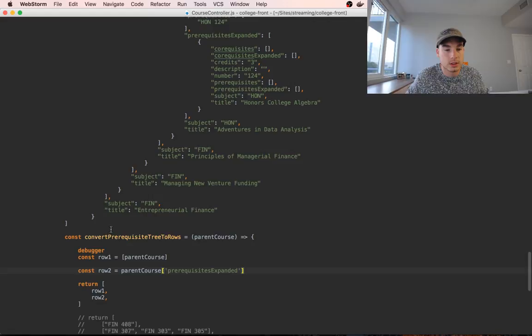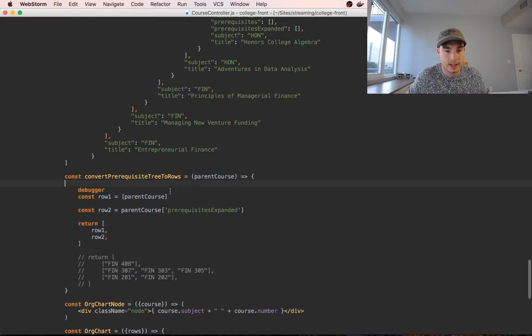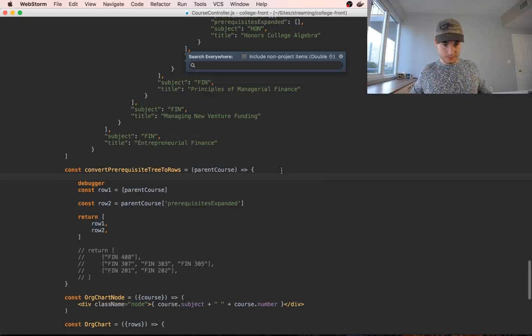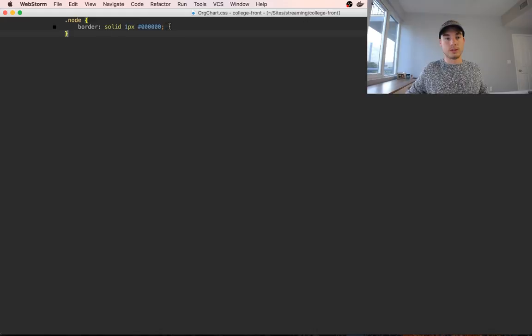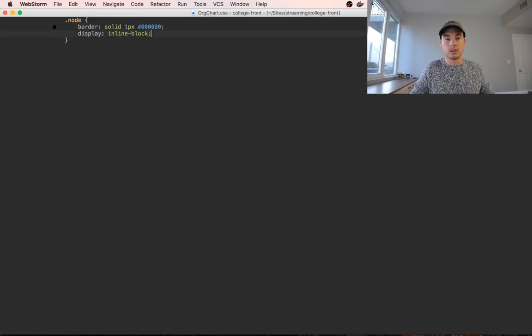I think to make this more clear, for now, we should make this node object display inline block so that they don't take up a new line for each node. And I think we also need to introduce a concept of node row.